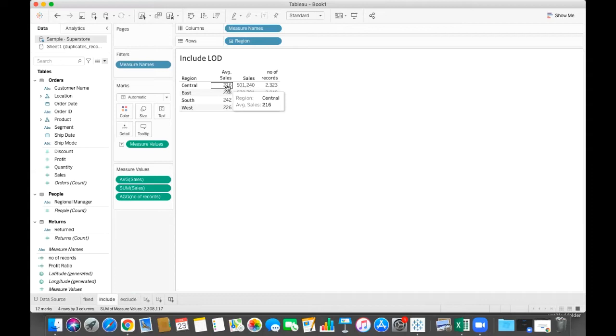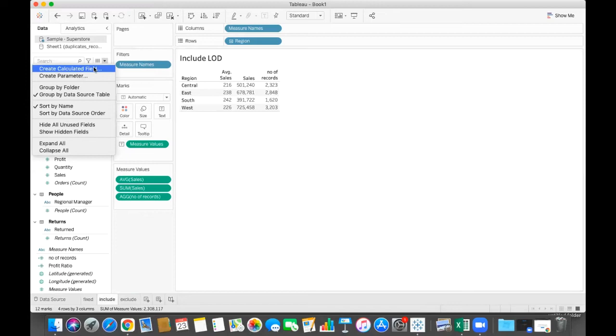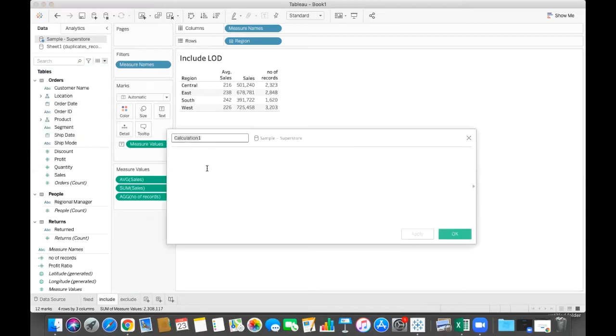In that scenario, the customer dimension is coming in, so we need to create a calculated field.